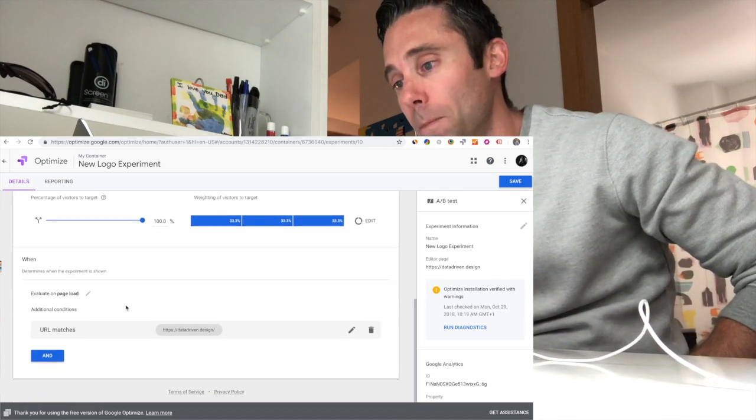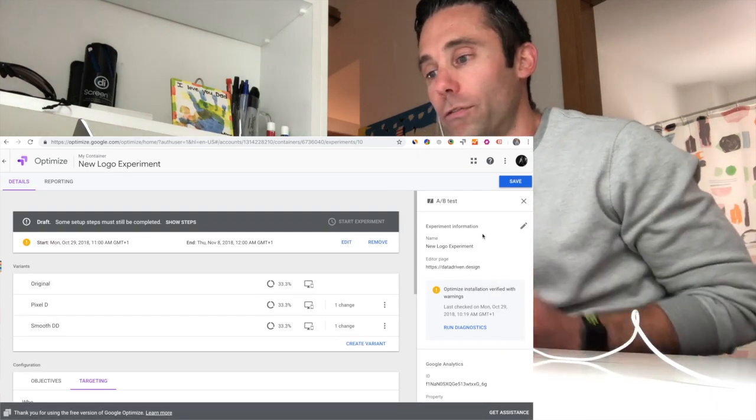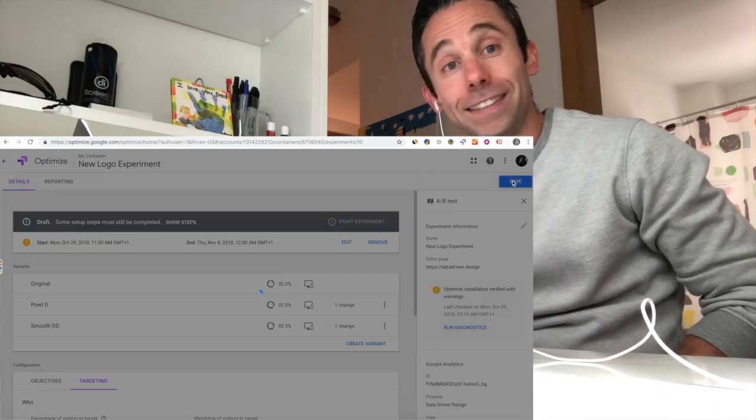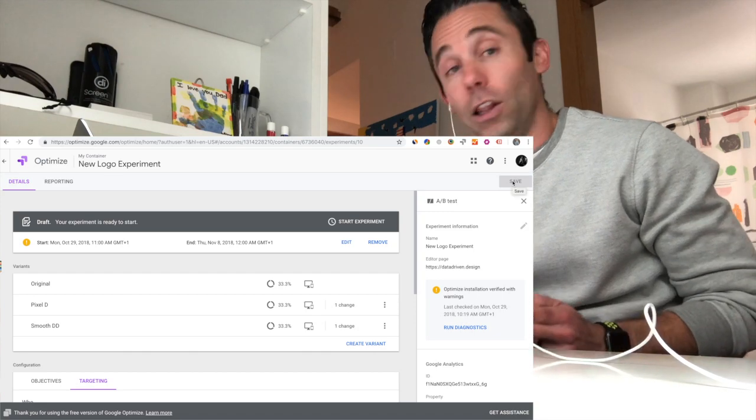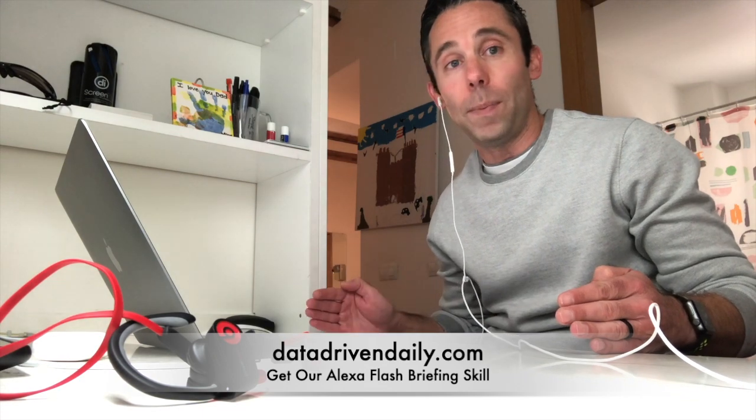So I've created 2 additional objectives here that are imported from Google Analytics goals that are going to give us data points around, did logo original or logo Pixel D, which is variant A, or logo Smooth DD, which is variant B, get the most users who had a long session of more than 3 minutes per visit or more than 3 page views per session.